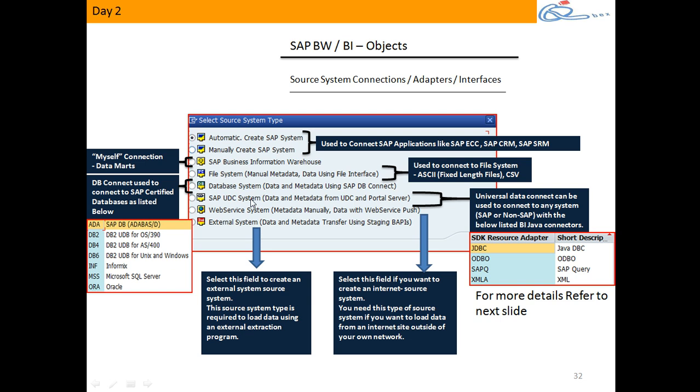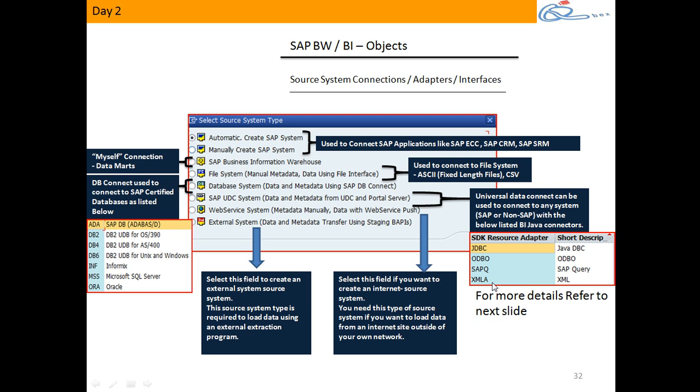Then we have something called UD Connector, universal data connector. Using this universal data connector, you can connect to any application, SAP or non-SAP, anything. Look at this. This universal data connect internally will have different adapters like JDBC. When you have JDBC, it can connect to any database in the world, because Java can universally connect to any database you want. It will get another adapter like Open Database Connect, which can again connect to any database. It is a SAP query which can be used to connect to any SAP applications, and using XML it can also bring in web services.